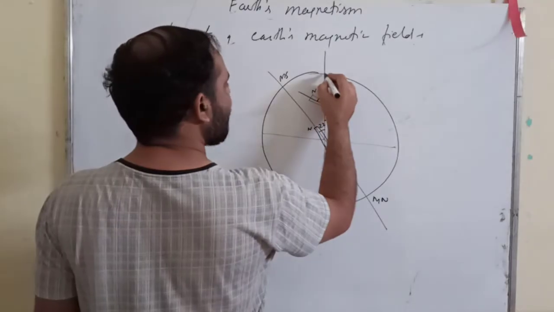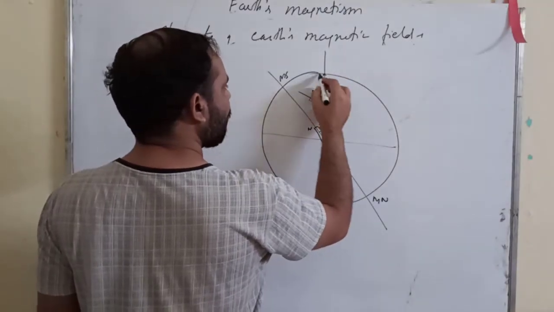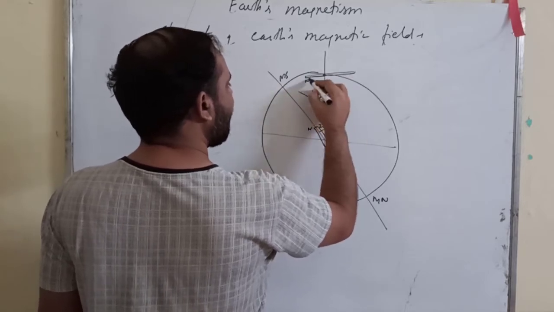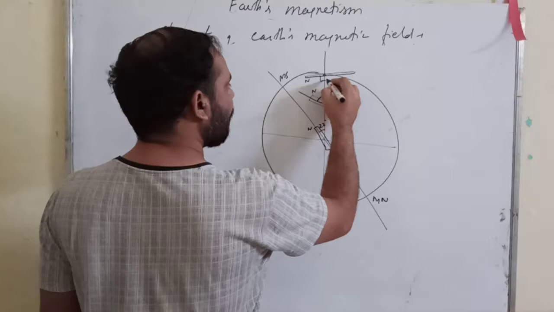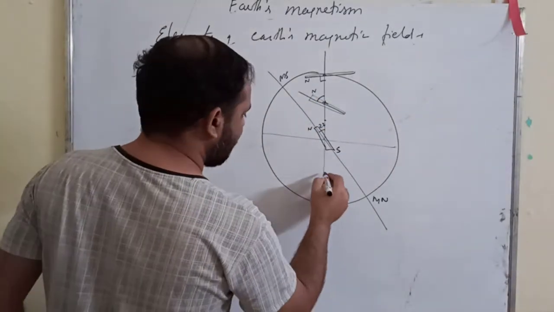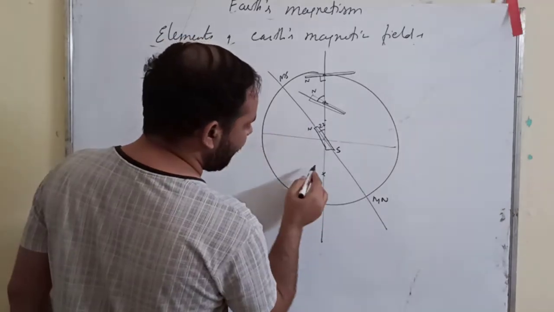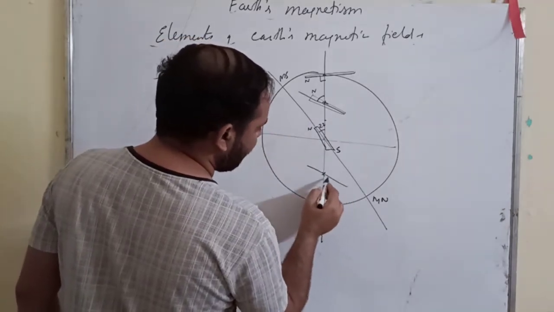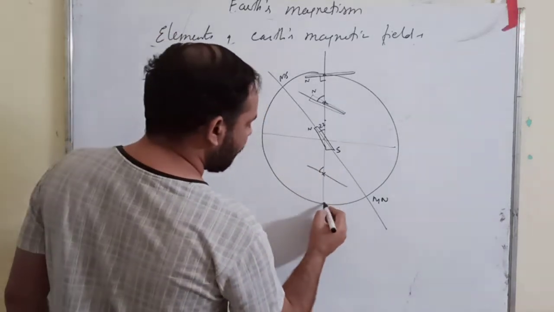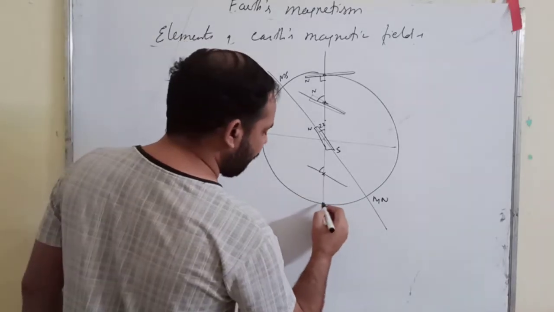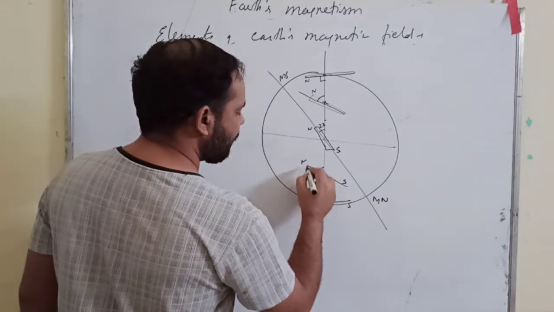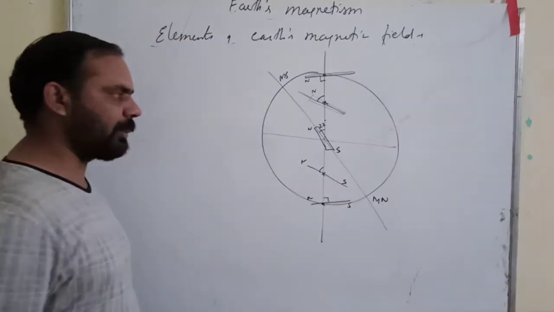When the person reaches the pole, suppose, this will be the direction, like this. This north will be attracted by the magnetic south and the angle will become almost 90, right? Similarly, if the person comes here, then now the south pole will be attracted, so now the direction will be like this. So your angle here is increased, and if the person comes to the geographical pole itself, the magnet will align like this. This is south and this is north. So the angle will be approximately 90.